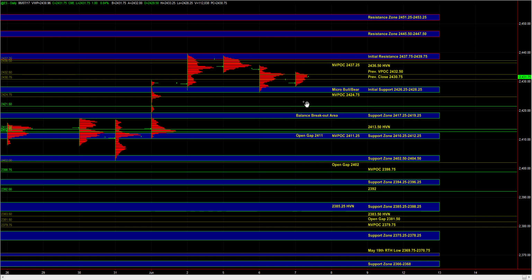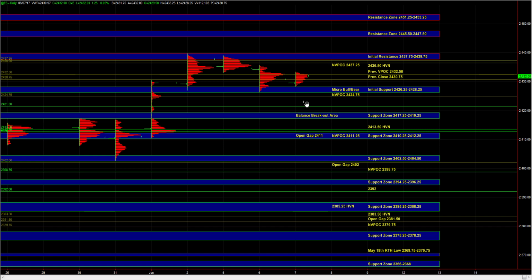So the main thing that we're going to have to assess off the open is if we are seeing any signals in real time that are pointing to directionality. Are we seeing sustained upside momentum, broad market strength that can lead to an upside breakout, or are we seeing some excess weakness and downside momentum that can lead to a breakdown? If we're not seeing either of those conditions, then the market can continue to balance between initial support and initial resistance. But if one of those conditions are present in real time, then we have to be open to a directional move.